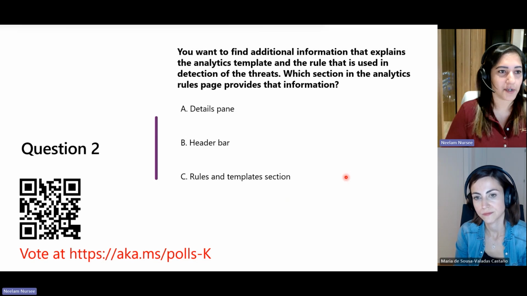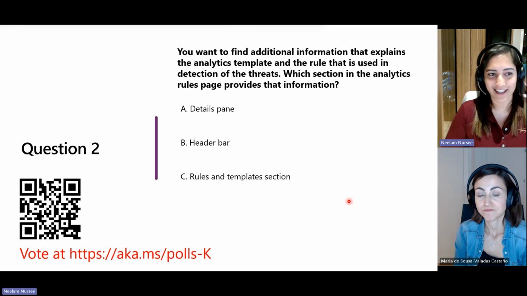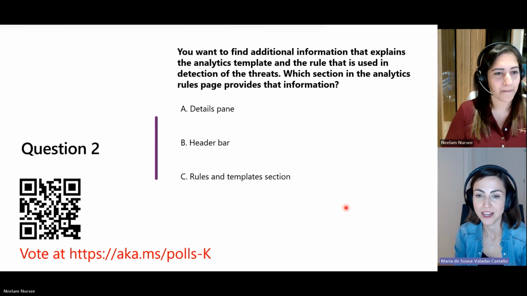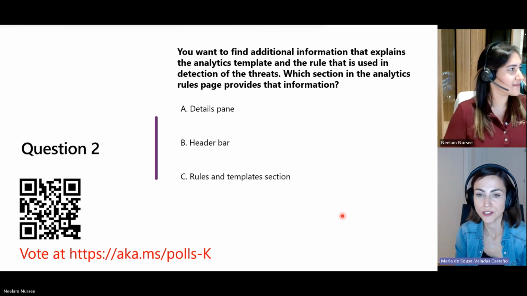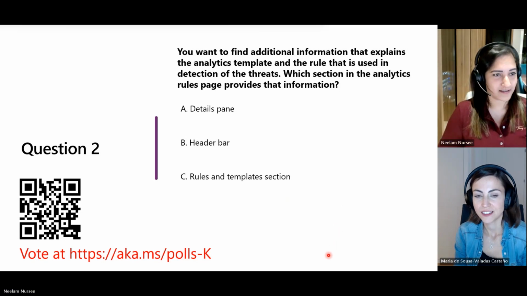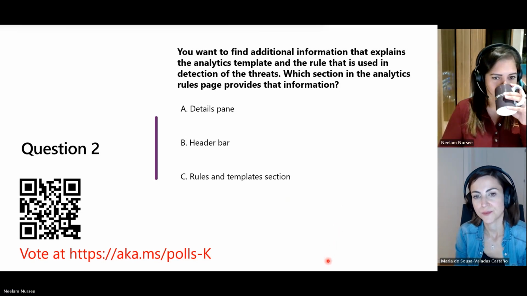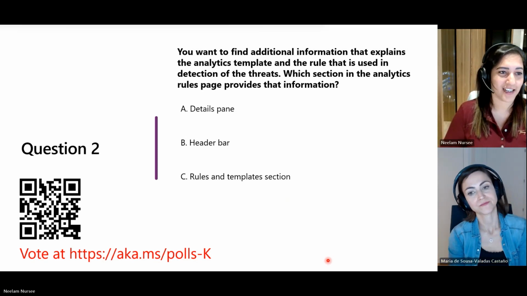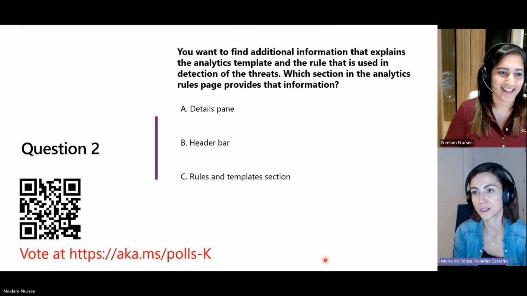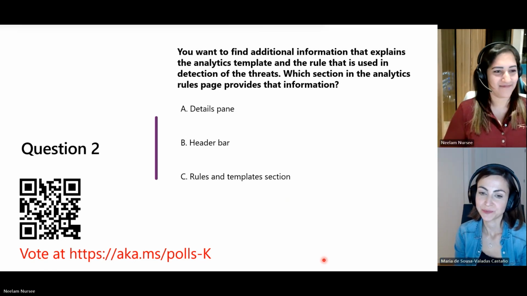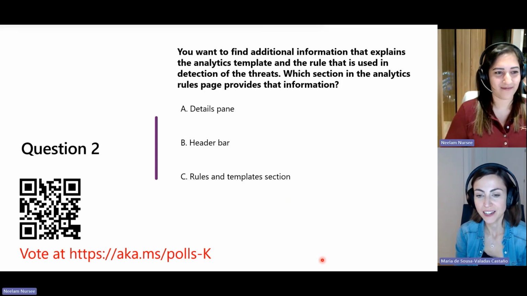Wow, this is such an easy one. I think we have the answer in the question itself. Yeah, exactly. I think it should be easy. I'm seeing votes already. So where would you find additional information? That kind of gives a clue, as you said. So let's wait a few seconds.